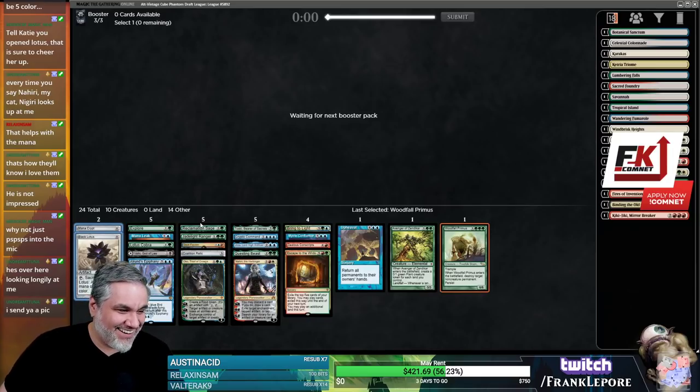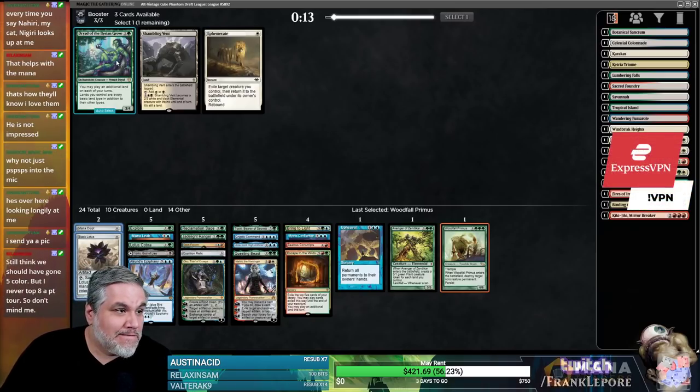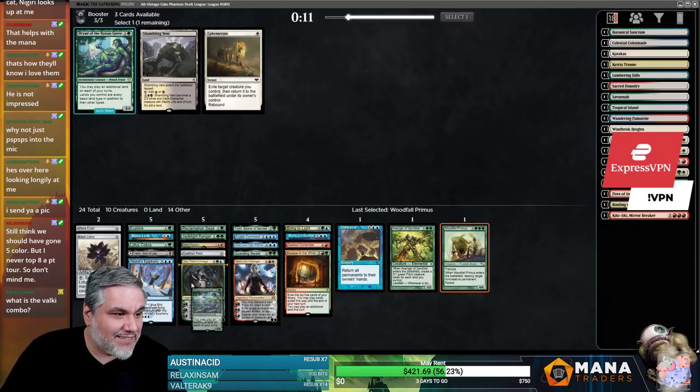She's over here looking longingly at me. Oh, boy. Good times. Oh, Dryad seems fantastic here. Wow.